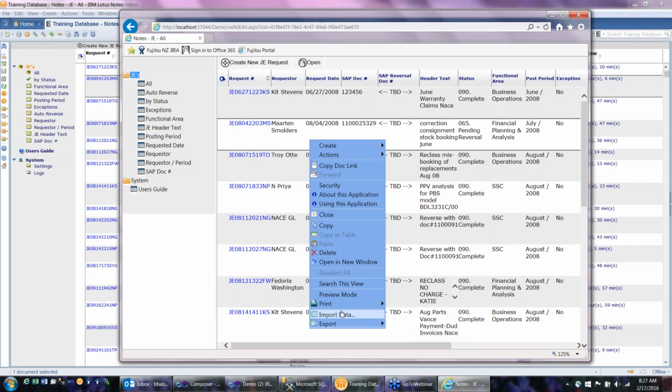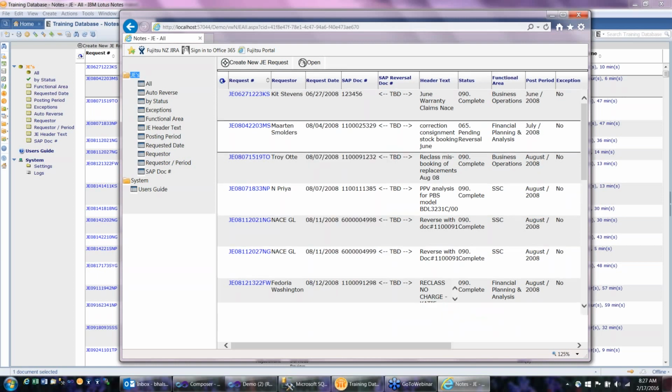We do have the option too, because you have this option from the Notes client, to import data using a structured file like an Excel file or a CSV file. As long as it's been defined properly, we can import data and generate documents based off of a data file. We support the preview mode. We do have search this view, which also brings up the full text search bar.